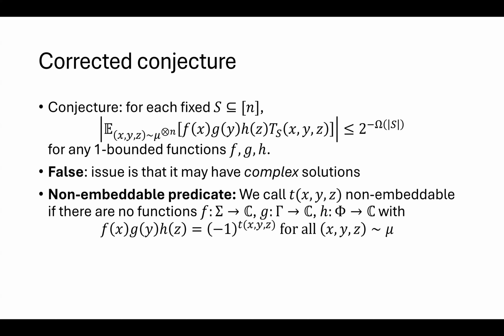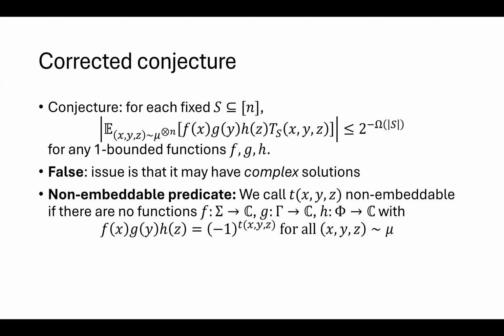What I do is I first tensor up f, g, h as complex functions. Then the value still equals 1. And then I take the real or complex parts of each of f, g, h, and this will lose a constant factor in the correlation, but that's okay. We have proven that at least the value does not decay exponentially in S. In fact, no matter what you choose S to be, the value will still be lower bounded by some absolute constant. And this motivates the following definition.